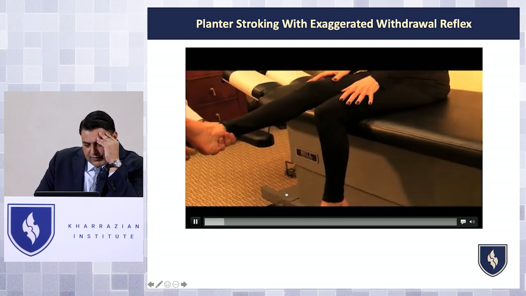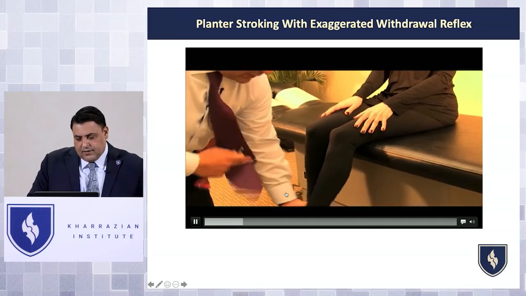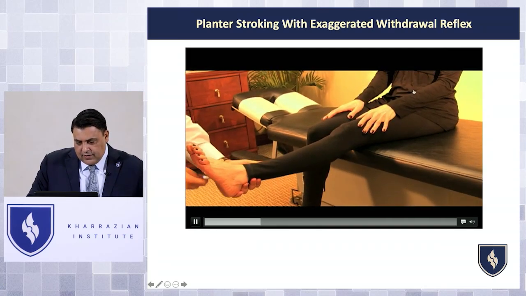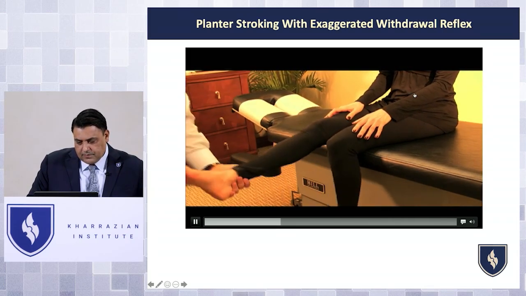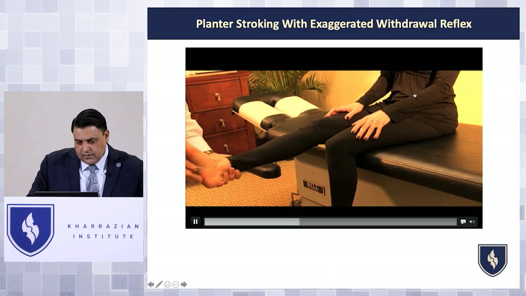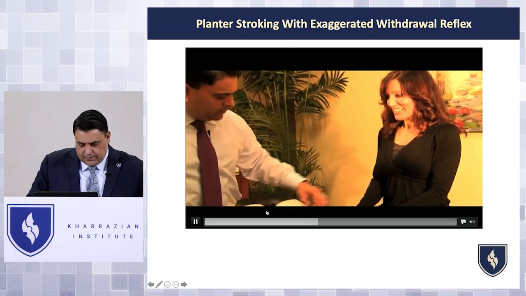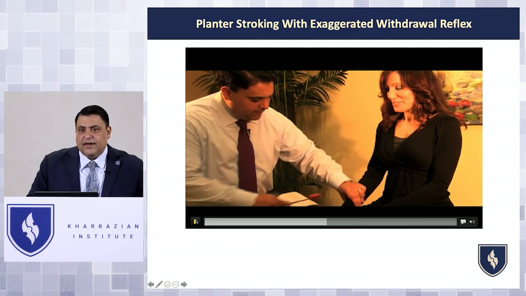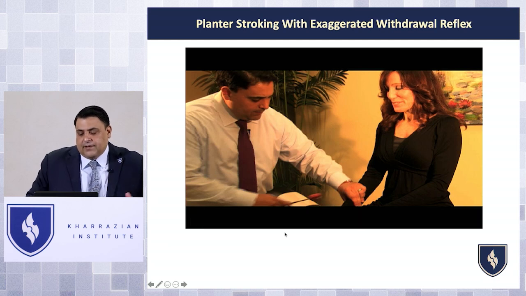See that? She actually feels that, and it shouldn't cause a lot of pain. It's an exaggerated reflexive withdrawal response. Look at her trunk again. Okay, so exaggerated reflexive withdrawal response on the right. So she's got hyperalgesia. She's got pain sensitization. So there are mechanisms you need to figure out with that patient.